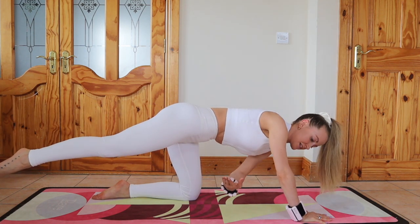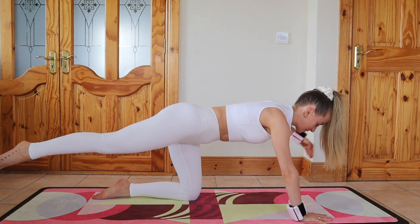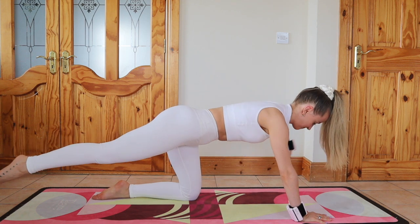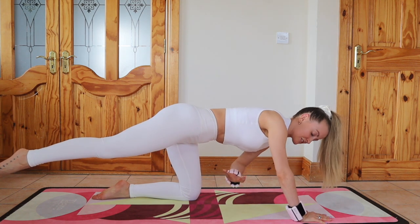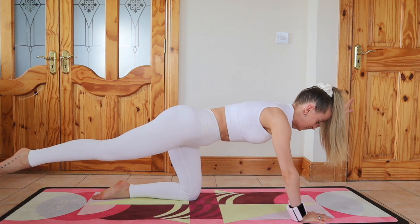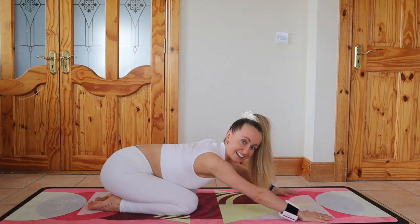4, exhale. I was moving my leg a bit more on this side. 3, try to keep the legs steady. And inhale. 2, relax the shoulders. And inhale. 1, lower the arm down. Lower the leg down. And you can take a quick break in a shell pose.